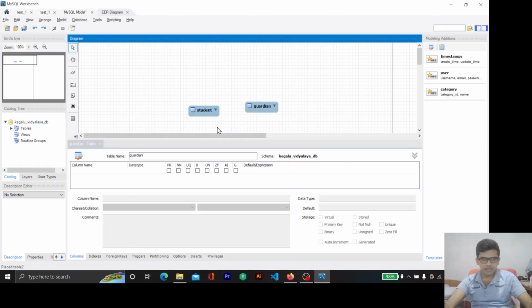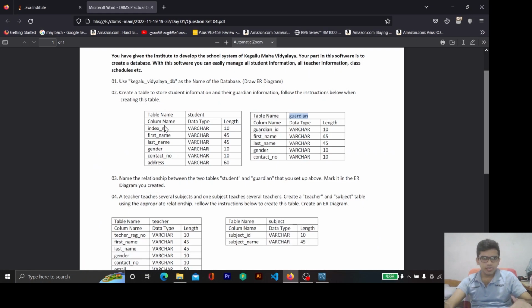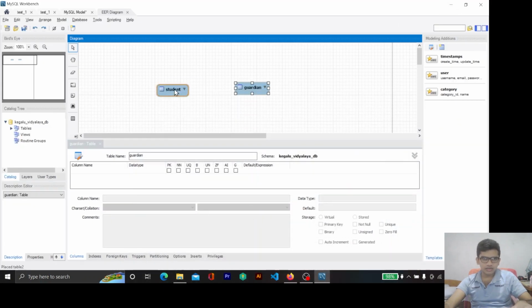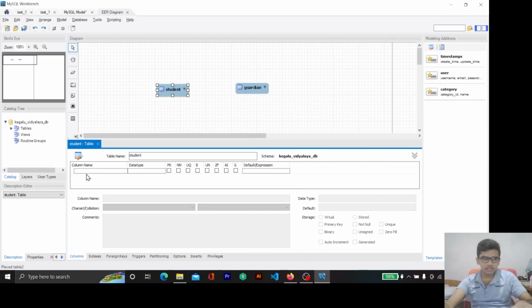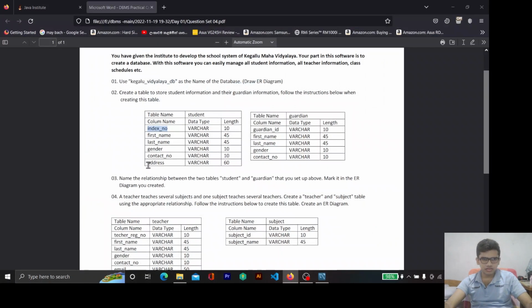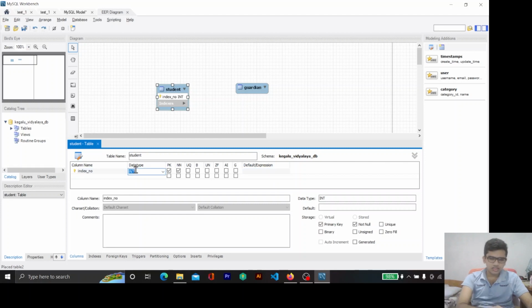Okay, we have renamed those two tables. You can see this in this area. Let's create the columns. So this should be VARCHAR.